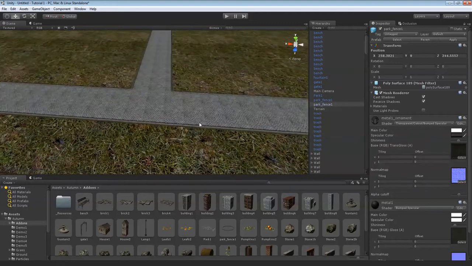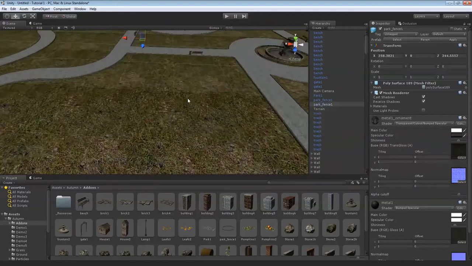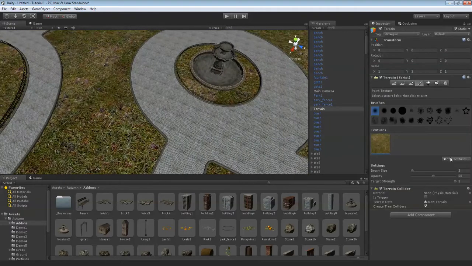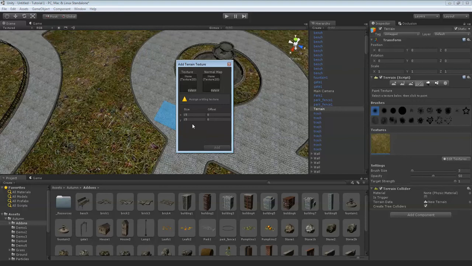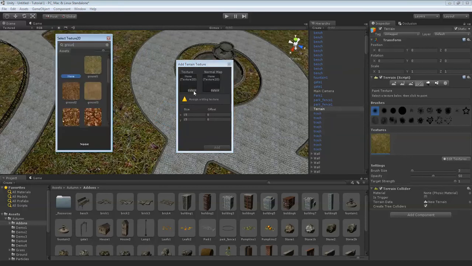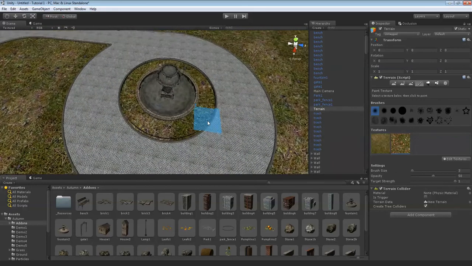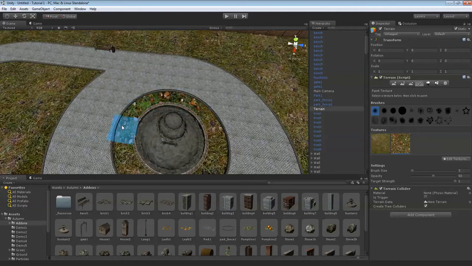Okay. So next thing, we're going to put some more colours in. As you see, that one colour is very bland. We're going to go to the paint tool in the terrain, edit texture, add texture. And we're going to type ground. And as you see, we've got some ground textures here. Now we want to put a texture in here. So a good texture for that could be, let's try 9. Click on it. Do a little paint.